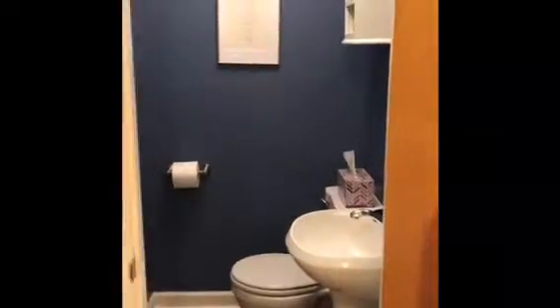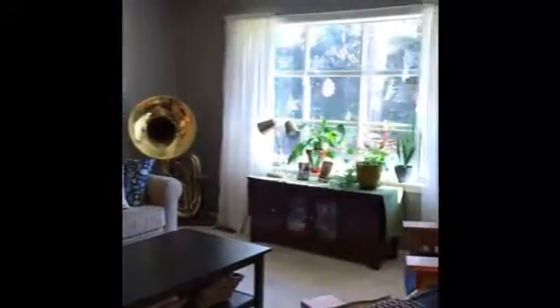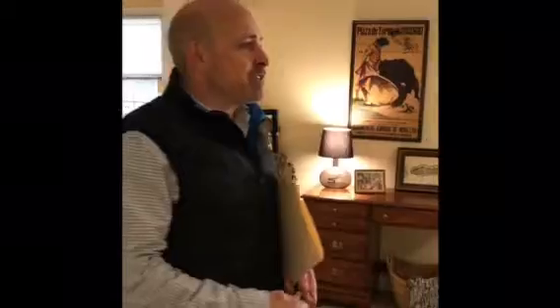Off the foyer we do have a half bath. There's a really nice living room here — love the built-ins. This room gets a lot of natural light, which really just makes for a nice comfortable space. Here's our den, off the kitchen. Again we have some built-ins in here as well.